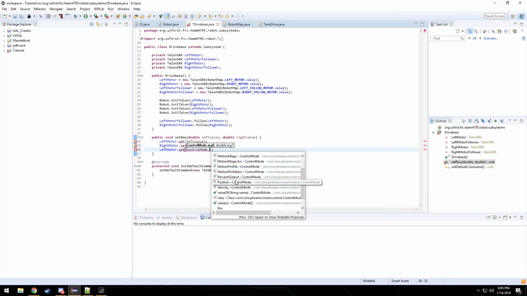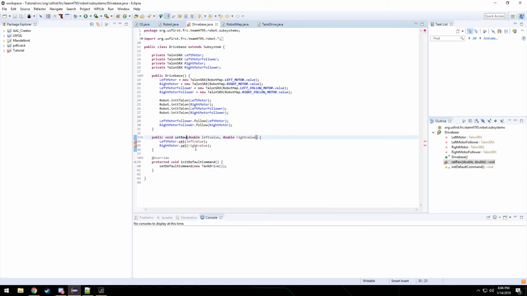But position is extremely helpful. Position is, go 5 feet, and then you can configure it to go 5. And we'll talk about position mode. Velocity is also similar. You give it a velocity to go at, it'll go at that velocity. Position is very helpful. It takes a little bit of setup with encoders, but it's nice. Percent output is what we were using before, and that's just 1 to -1, which we configured in the robot class.